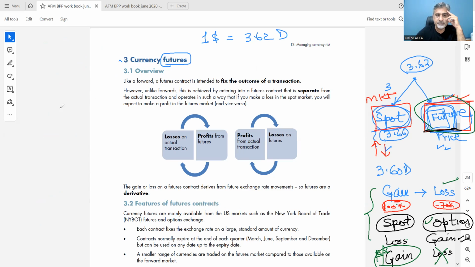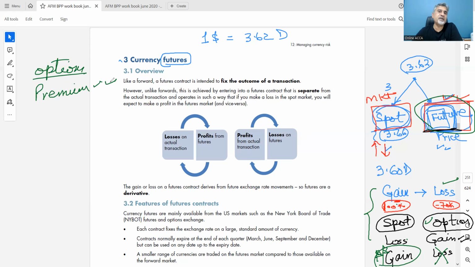But the thing is that in an options contract, not every time are options suitable to you, because when you need to buy an option, you have to pay the premium. We call it the option premium. Whether it is in your favor or in your loss, whether you exercise or you don't exercise, at the time of writing the option contract, you have to pay the premium. And sometimes that premium is very high.